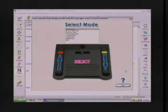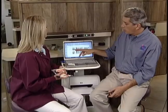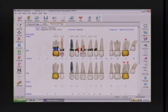Use your side pedal to highlight recession. Upper arch, recession. Excellent. On our patient, our first significant recession is where? Number 3. Okay, so let's measure 3. We insert the tip, contact the margin, step once, CEJ, step again. 3. Okay, and it advanced to 4. Recession on 4, measure it. 2. Excellent. Let's advance over to 11.